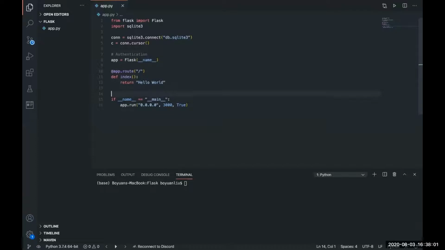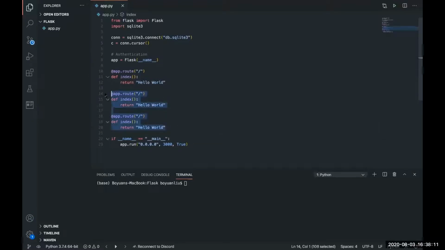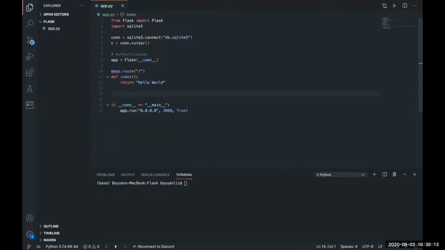What's a route? So basically, it's hard to describe. If you go to 0.0.0.0:3000 and go to slash, that's a route. /apple, that's another route.